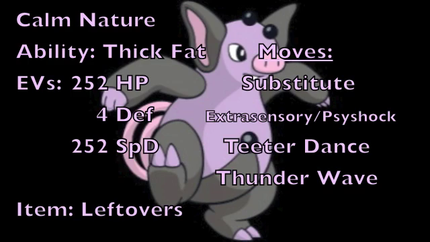Now, if you do want to not use Extrasensory on the set, you could very easily go with Psyshock here, and that will give you the opportunity to obviously hit Pokemon that have a weaker physical defense than special defense. So that's just something to keep in mind. But if you do want to go with an attack that's going to be hitting your opponent's special defense, I would suggest Extrasensory over Psychic on the set, even though it's a little bit less powerful, just because of that extra 10% chance to flinch.